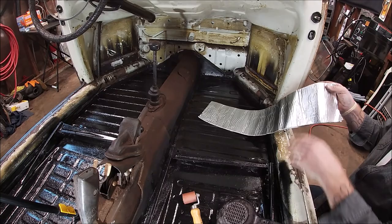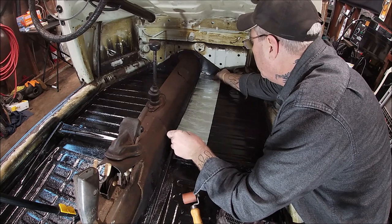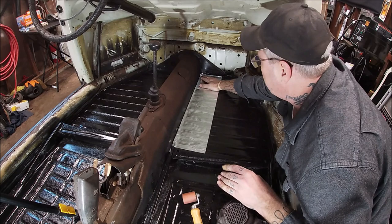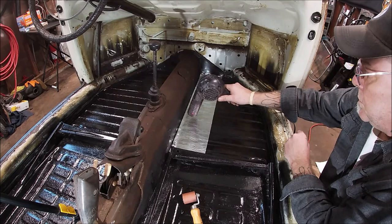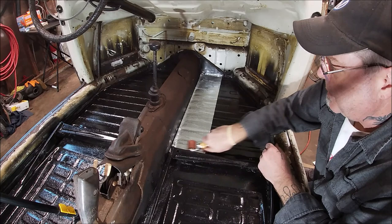Okay, it's lightly warmed up. Let's peel the back off. I'm gonna start up here and lay it down. Okay, here's where the action comes in. All right, it's warmed up a little bit. I'm gonna take this roller. Hopefully you can see what I'm doing here and getting it in the ribs.